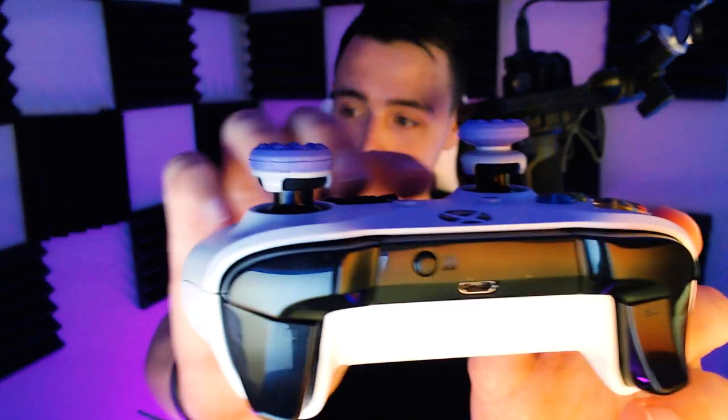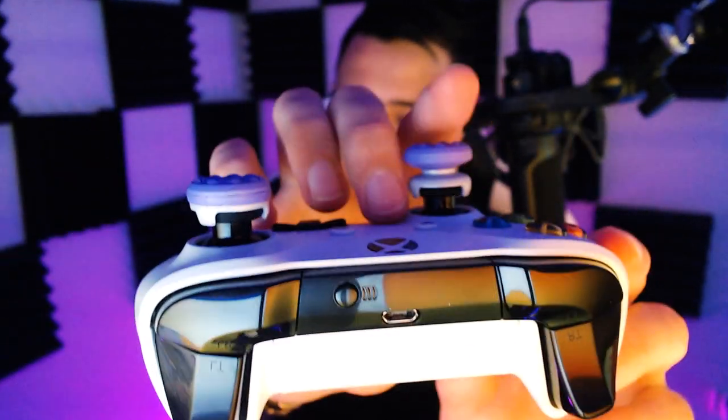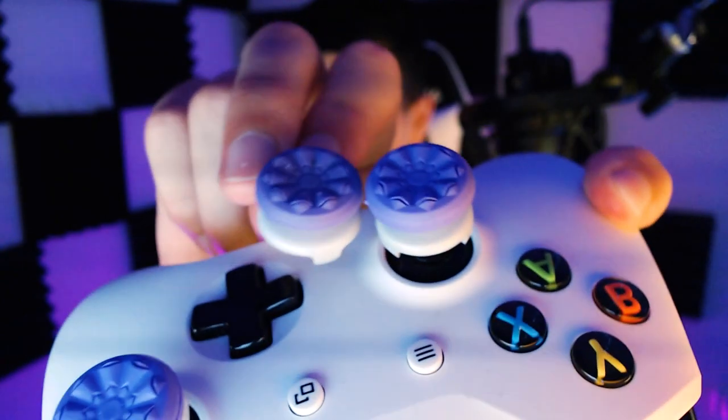The Galaxies come in one high-rise stick and one low-rise stick. On my Xbox controller we've got the low rise and the high rise — these are brand new, while the others are about six months old, and the difference is almost unnoticeable. Keep in mind, if you're buying for an Xbox controller or a PS4 controller the Control Freaks will be different, so don't buy PS4 sticks if you have an Xbox. Control Freaks do go on Scuffs, but only if you have the PS4 sticks on your Scuf.